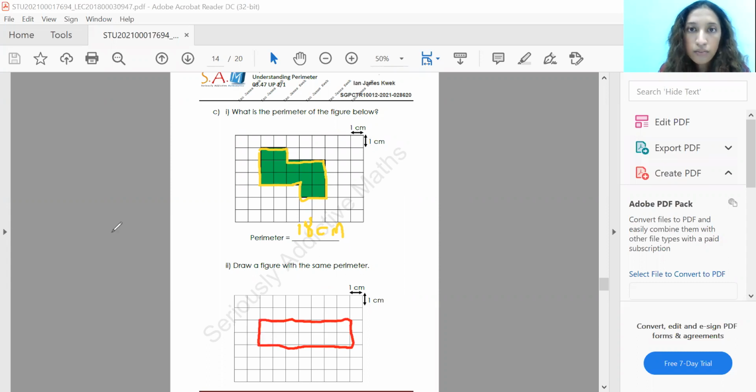Okay, so how do you check your answers? You just count 1, 2, 3, up to 16, 17, 18. There we go. So it's 7 by 2. Usually what you have to do is keep trying until you get the answer. I was just showing you how to check your answers. Even if you get it wrong and don't get 18, redraw it again and then count. You have to count and make sure that it has the same perimeter. All right.